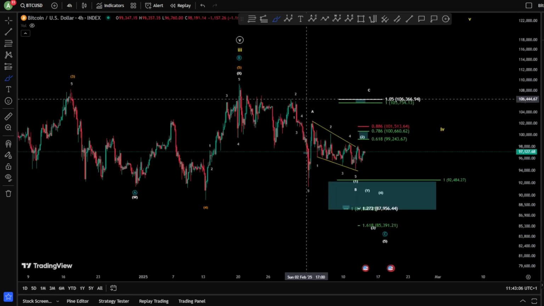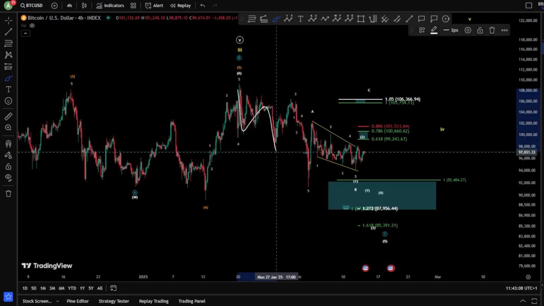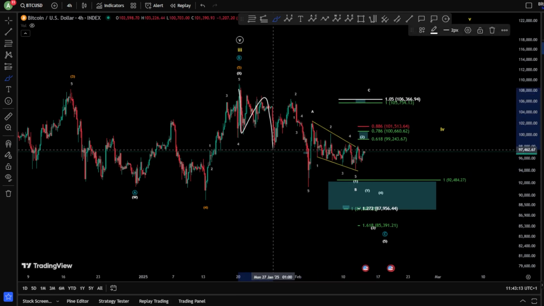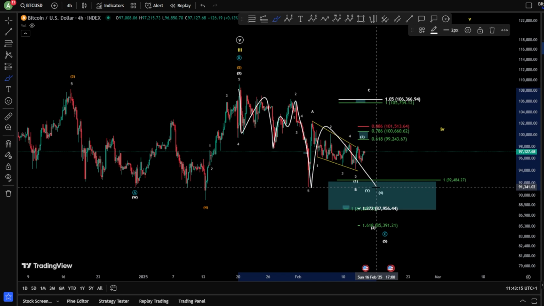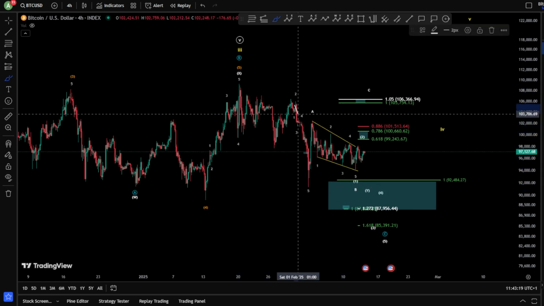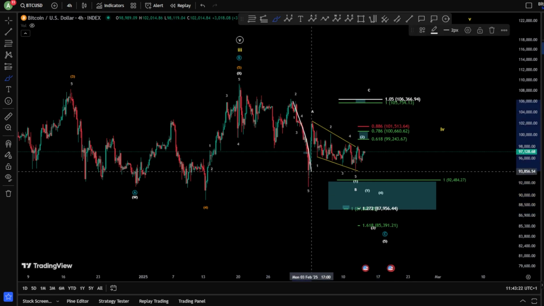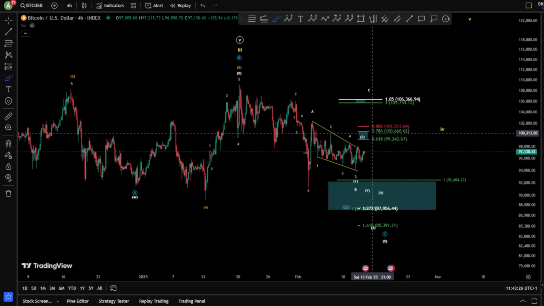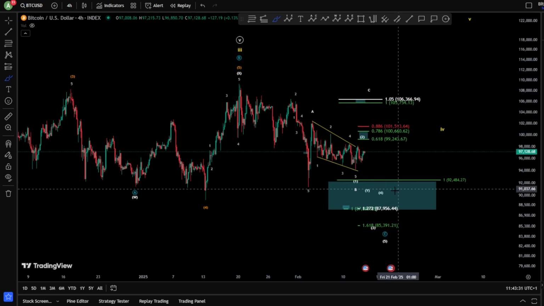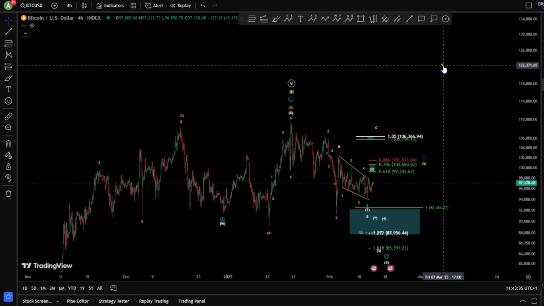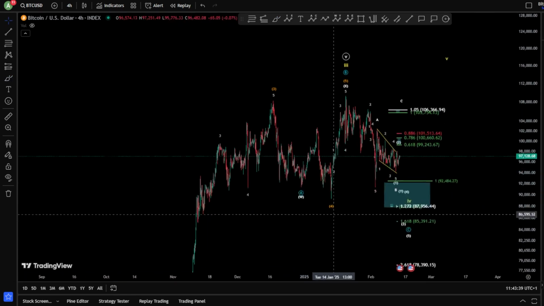Moving to the 4-hour chart for your bullish scenario here, you want to turn this wave here into a corrective wave where you have a W and then X and a Y. Your wave Y still needs one more wave toward the downside to finish this structure, at least in a zigzag, in a flat, or at least in a triangle. And in this scenario, you would like, of course, after to move towards the upside for one more wave 5 here in the yellow scenario, to finish, of course, this bull run.